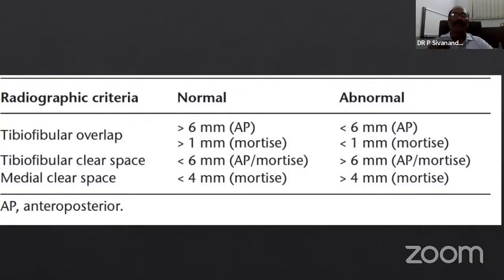But all these references, please remember, always compare with the same normal ankle on the opposite side. Then only are all these references useful. This is a matter of debate. All the angles are not aligned in a normal way, and these will be different in different individuals and even in the same patient for both ankles. So the anatomy will change. So always compare with the normal side.